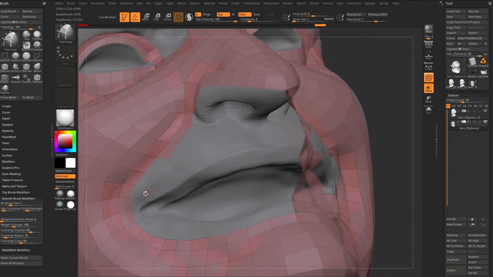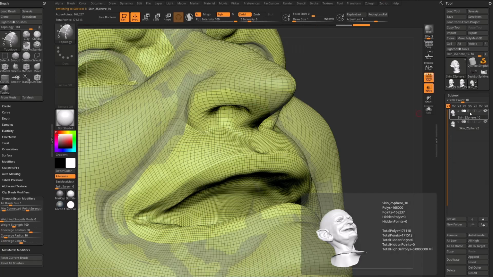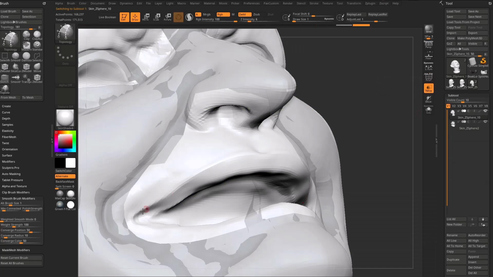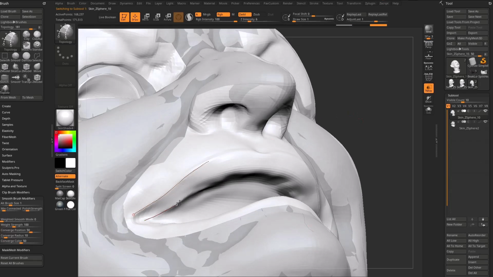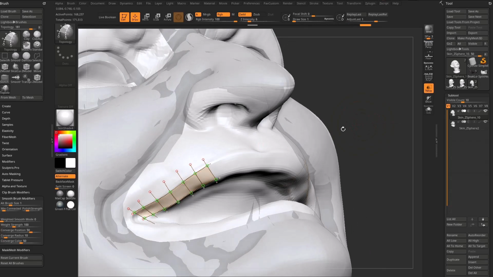I'm going to start drawing a lip line through here. So I'm going to go along here again with my topology brush B T O. I'm going to switch back to my original high-res head. I'm going to turn off polyframe, and I'm just going to drag along this lip here, and then on the inside I'm going to drag along here, and then I'm just going to drag across, and that's going to create geometry. Now, the reason I went to a draw size of 1, you don't have to do that while you're drawing.